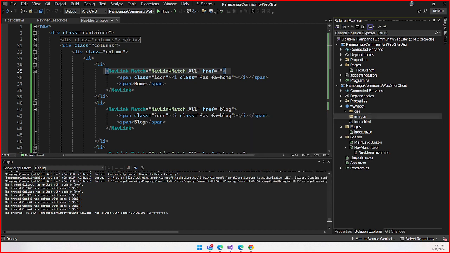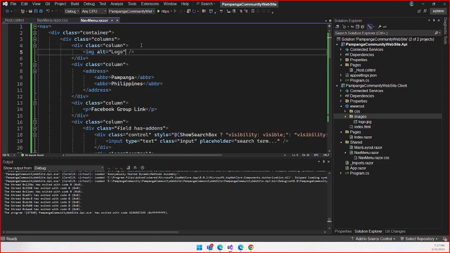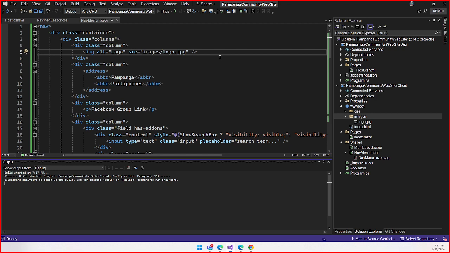It's already there. Okay, so here now we can use the source, images dash logo JPEG. Let's see how the page looks.